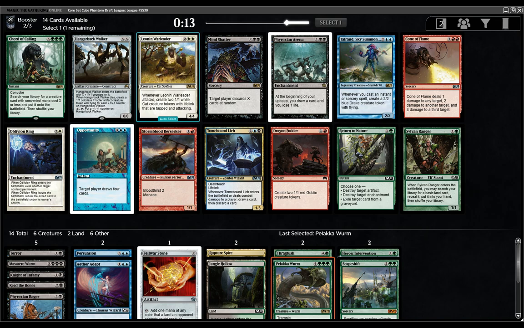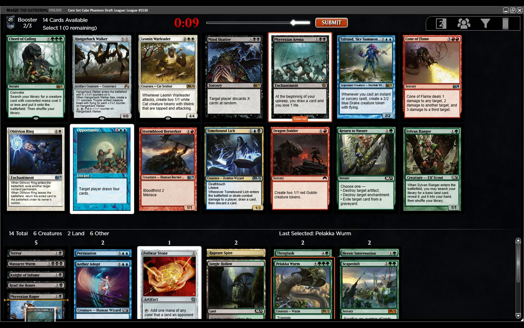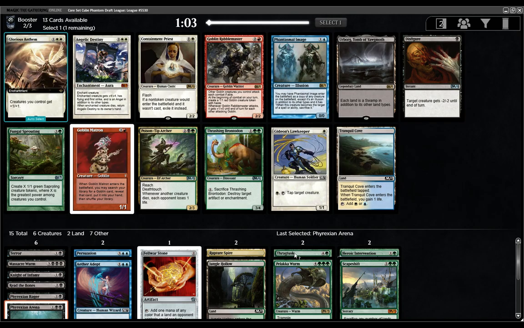Hold on. Okay, Cube card list. I'm gonna grab the Fire Arena here because I like the Fire Arena. Sylvan Ranger would also be okay, but I like the Fire Arena. Oh, well, too late for Urborg.